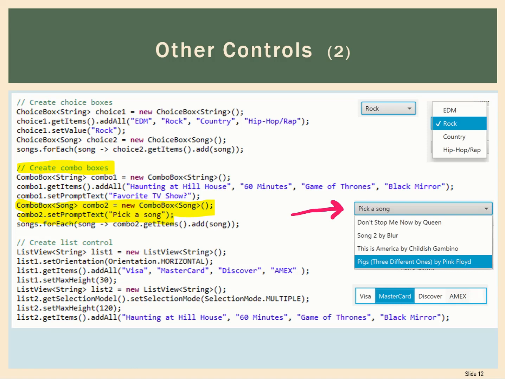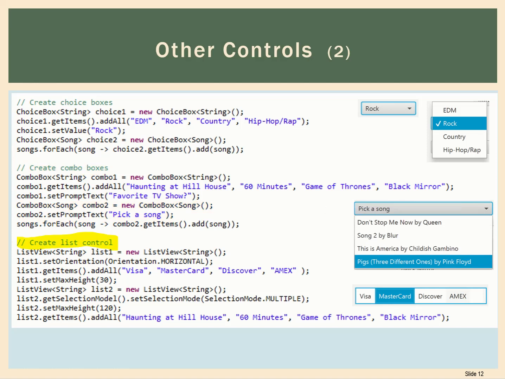But if I had made combo 2 an editable control, what would happen? This pick a song would be light font, and then I would be able to simply type any song I wanted right there, and that would be the choice taken.